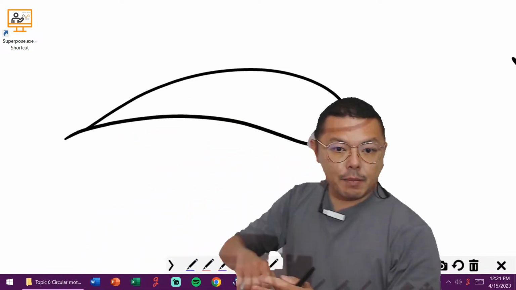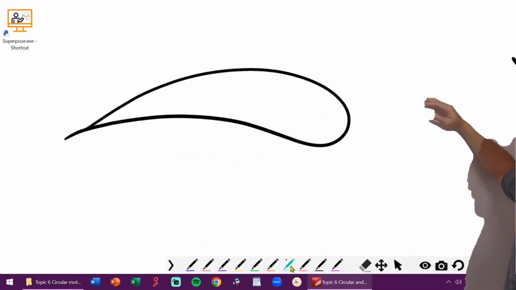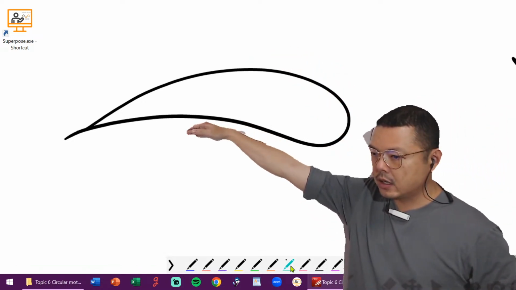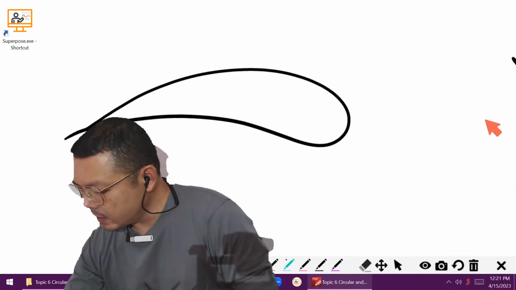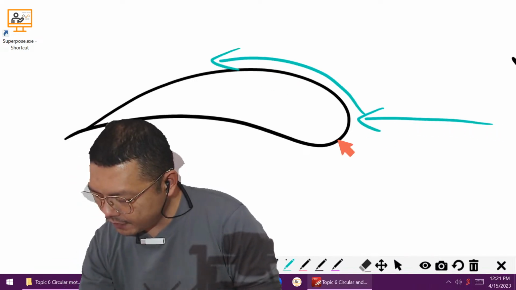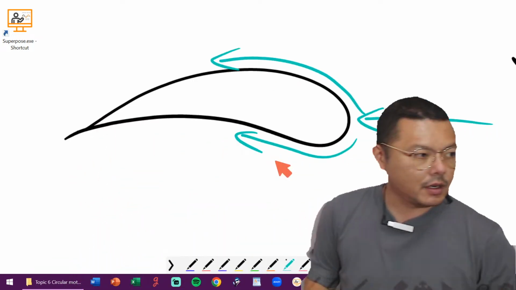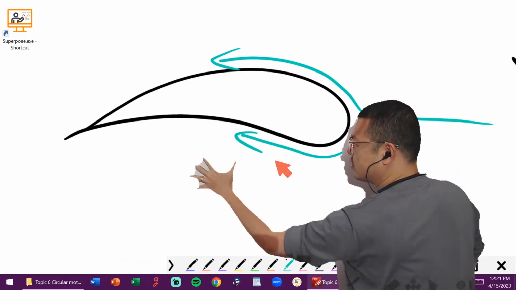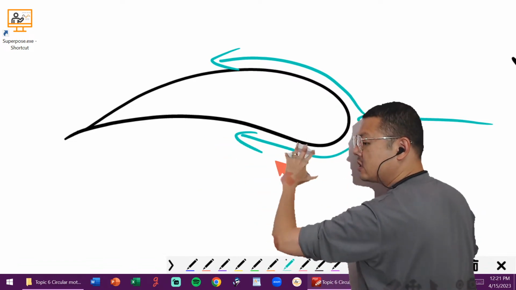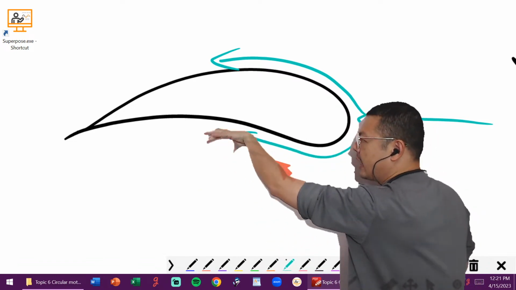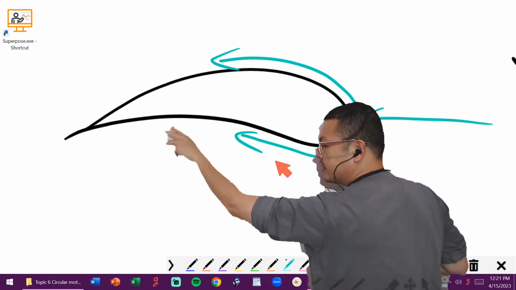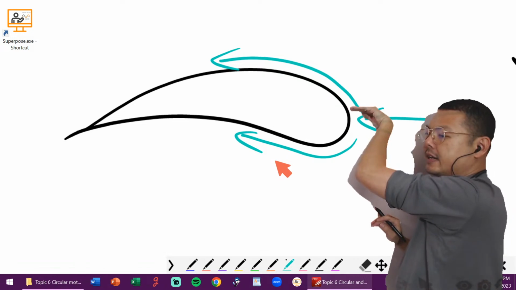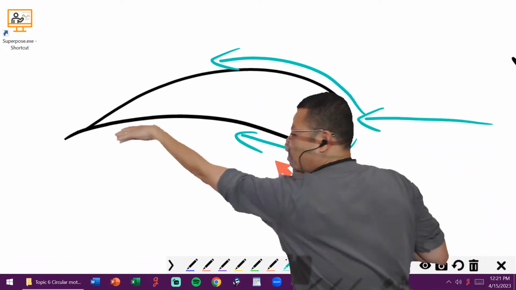So as the plane moves forwards, air will move above and below the wing. Air will flow above and below the wing. You understand this? Notice the curvature at the bottom here. The air starts to slow down here. It actually slows down because it kind of wells around here, so it flows this way. But the top part is completely aerodynamic. The air rushes on top.